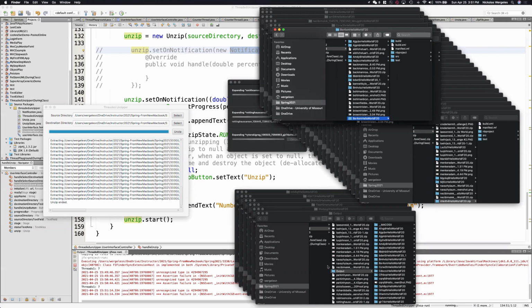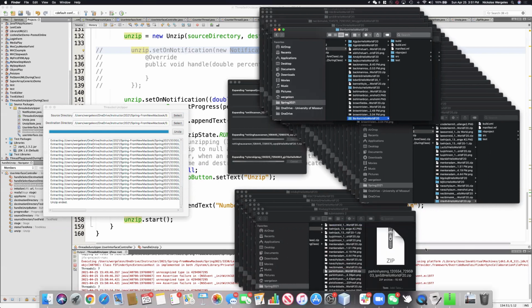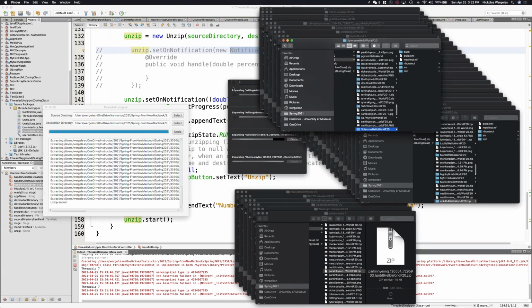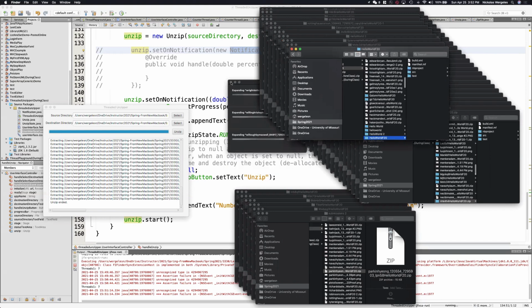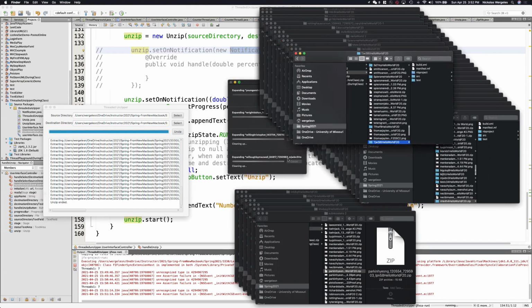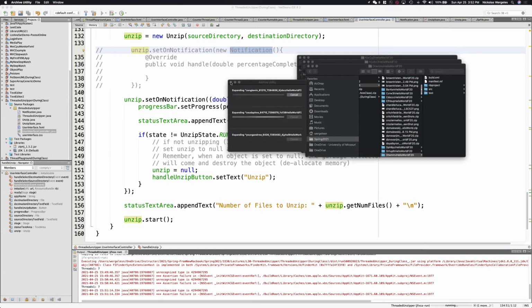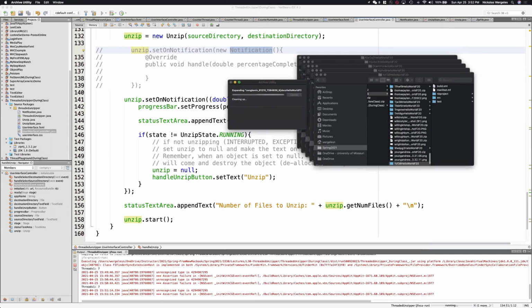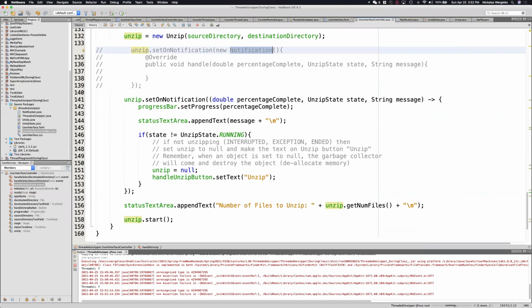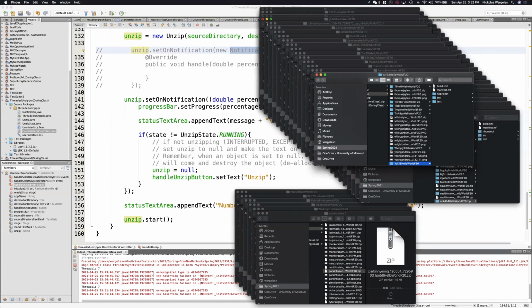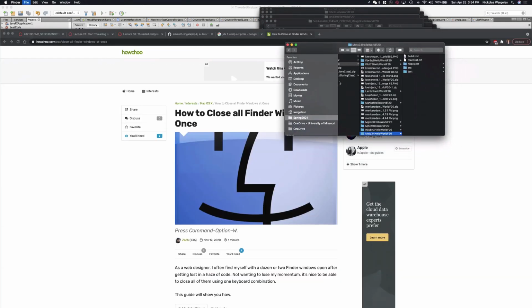So if I delete this, let's see, it's actually, my MacBook is freezing up. Let me move that to trash. And let me cancel this. Can I cancel this? Jeez, I'm going to have to close all these windows. This is ridiculous. Cancel, cancel, stop, stop, stop. Okay, I think it's done. I think it's finally done. Look at all this. This is ridiculous. Let me close all these. Just use my shortcut.